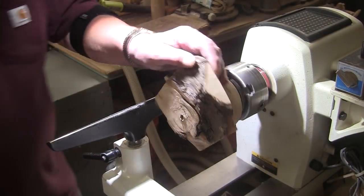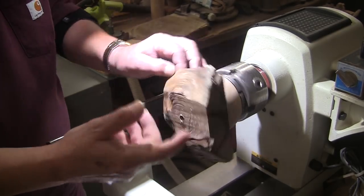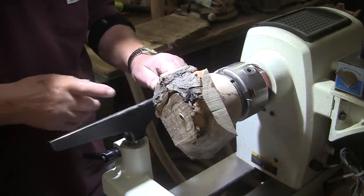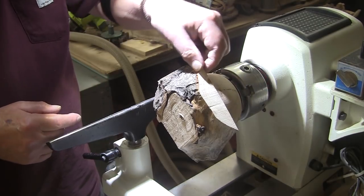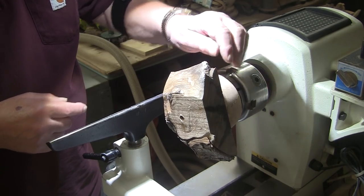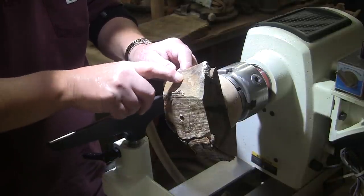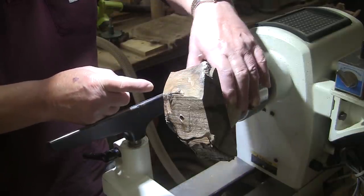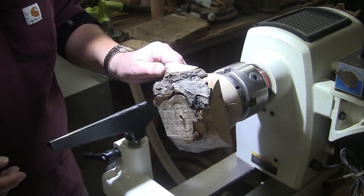Well, now that I can see the natural parts of this with these points on here and a little bit of bark here and not anywhere else, this is so unlike me, I don't even know how to think. But I'm just going to go ahead and take these points off. I'm just going to make a round wing on here, half inch wide or 3/8 wide or something, completely round, just to match the bottom. And then once I get in here, the bowl will project above that wing to match the size of the outside of the bottom of the bowl here. I don't know what else to do.